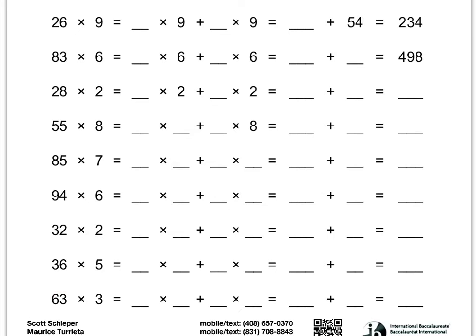So 63 can be split up into the tens place would be the 60, and then the 3 would be in the ones place. So that's 63 just becomes 60 plus 3. Okay, so I know that I'm multiplying that by 3. So just to get the 3 out of the way, I know that the 3 comes after the multiplication symbol. So this should be a 3, and that should be a 3. So I'm going to go ahead and fill those in. That's a 3, and there's a 3 there.